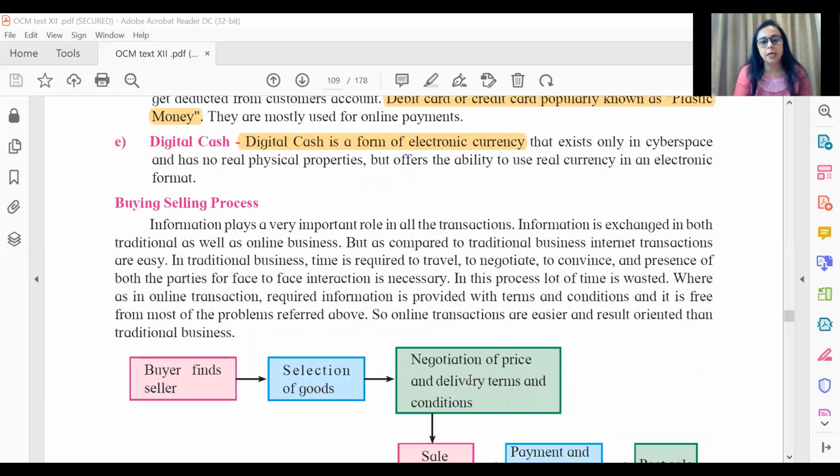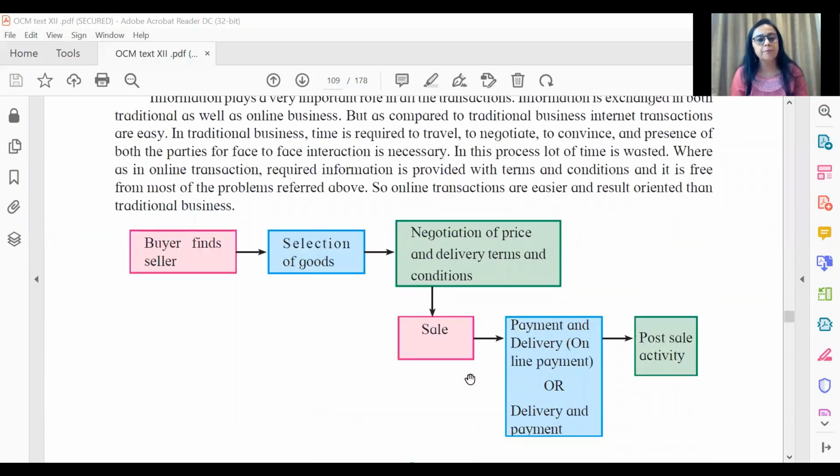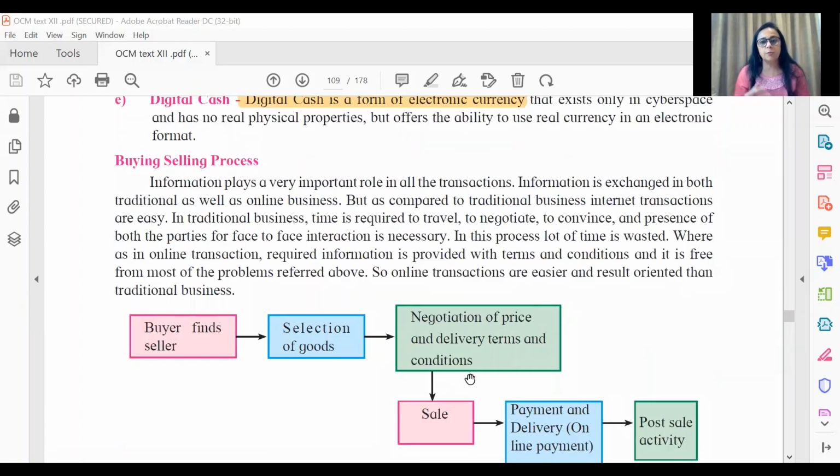If you wish, you can even write down whatever I'm talking about, how this question had appeared in the September paper. Then again, you have the steps. What are the steps in the online transaction? These boxes usually are a very good representation, and you can then explain this in a paragraph. At this point, like I have explained in my other videos, you must know that there is a justify question for which you find the answer here.